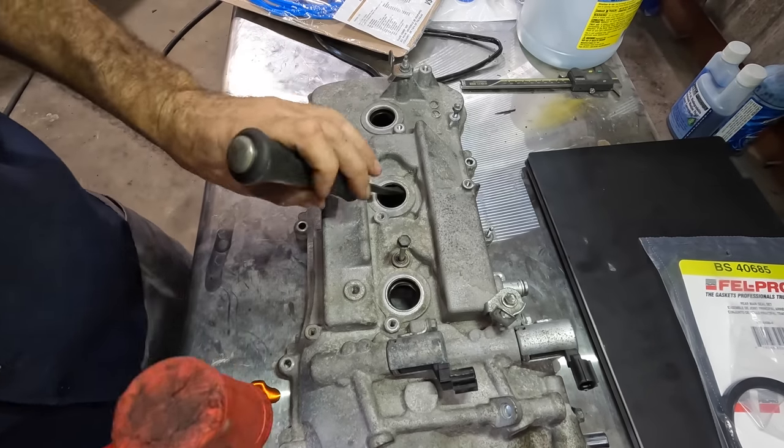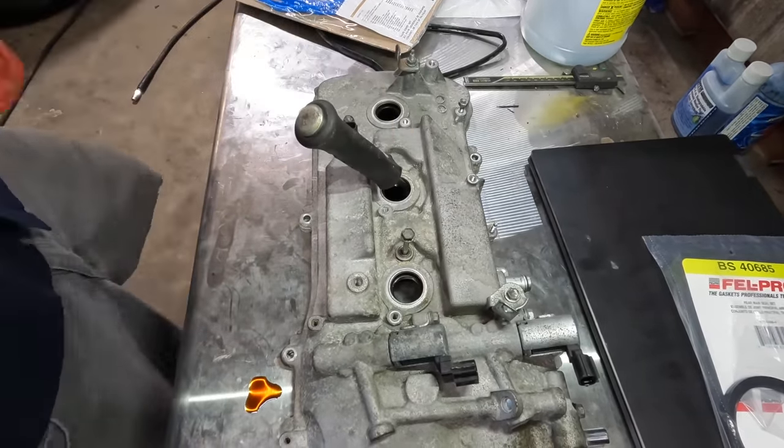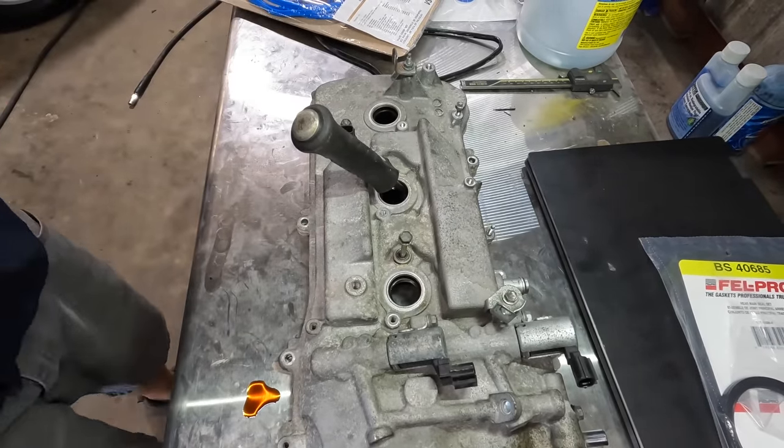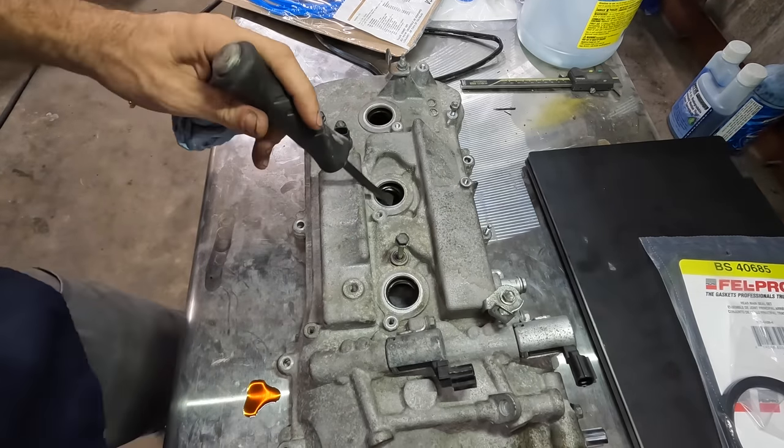All right, so I'll go in here with a little pry bar. We'll just press against that little gasket. Ow, I hit my finger. Oh, really? That hurt.